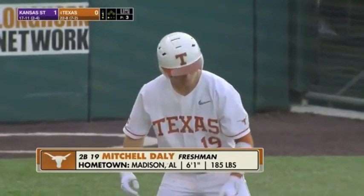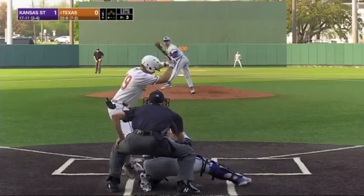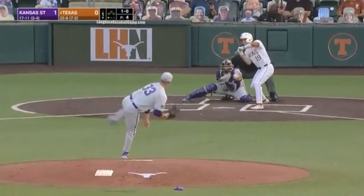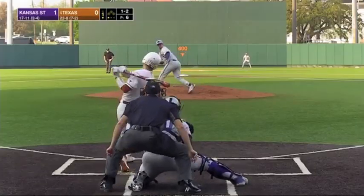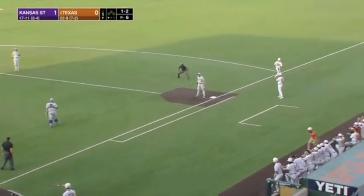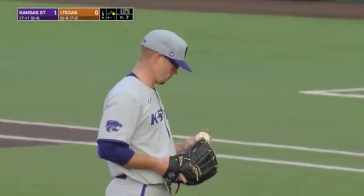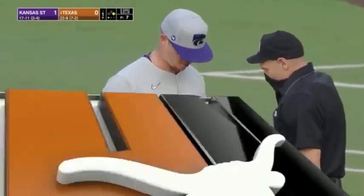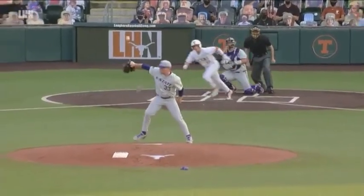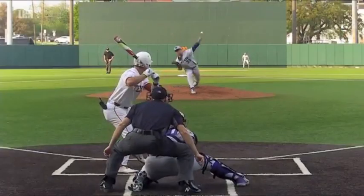Good one. Fantastic. And his freshman campaign to this point. This is downstairs. That might have been good. The 1-2. Right back at the box. Knocked down. Not going to get an out. Daly with an infield knock. Incredible that he got his glove around and knocked that ball down. Could have been a tough play for your middle infield. You see Wicks just kind of throw his arm, glove back around trying to get it. And almost went in the glove. Hit off his wrist. Couldn't pick it up, though.